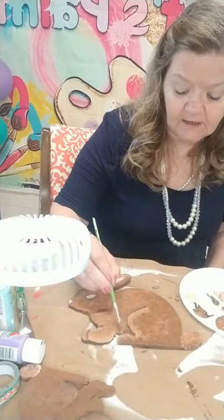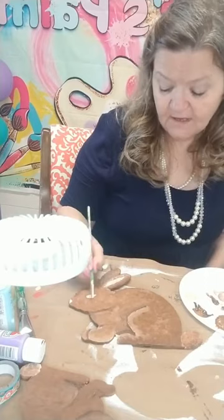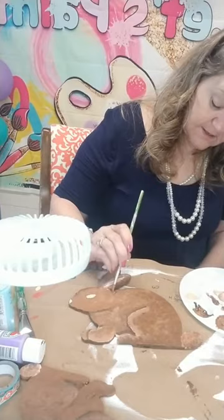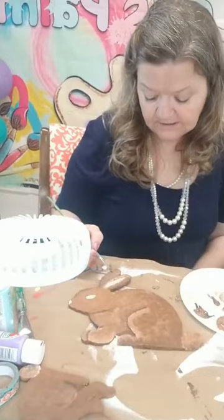I've always enjoyed painting, and now that I'm retired from my other job, I was a children's minister for a long time. I started doing the door hanger paint parties, and those were a hit until COVID came, and then we had to pivot, and this is where we pivoted to. We started doing our paint parties online, basically. We started teaching lessons online.